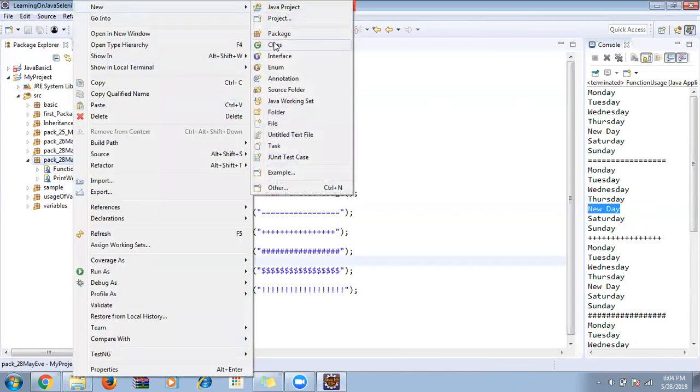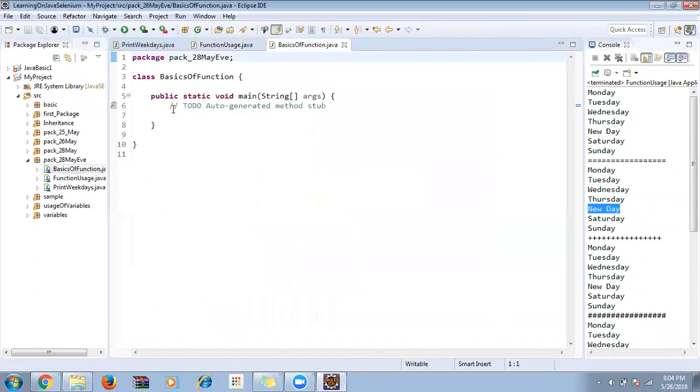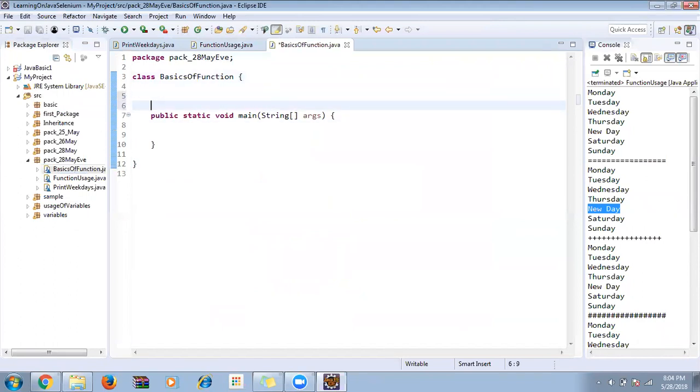Basics of function. How to write a method? So simple. To write a method, what you need to do: void method1.